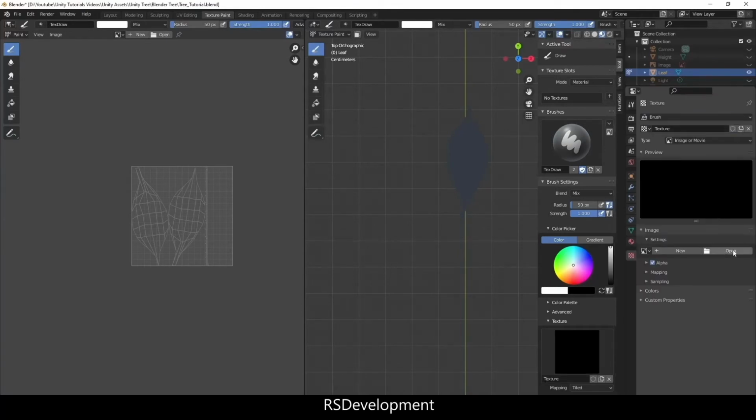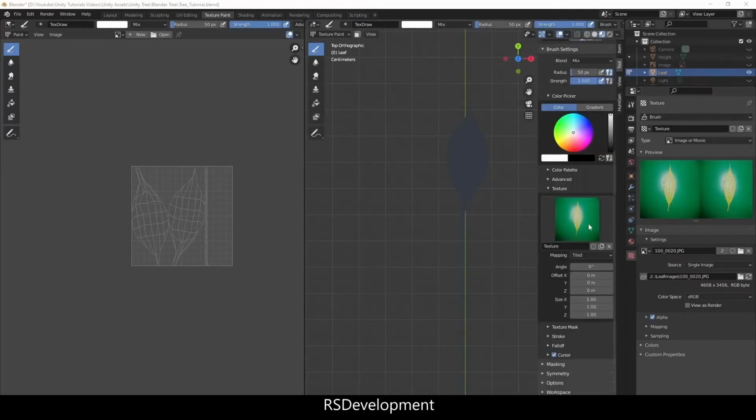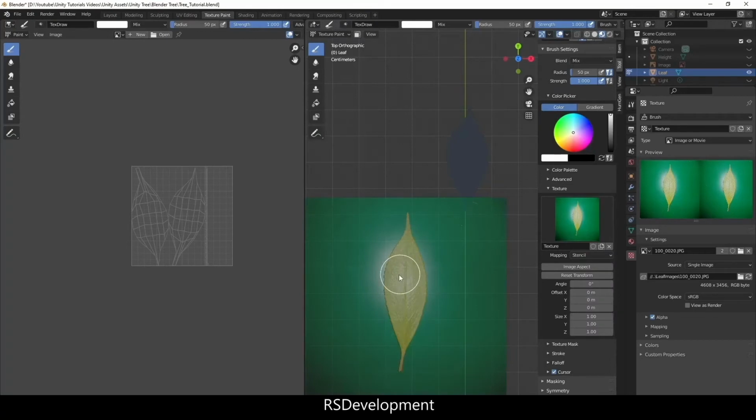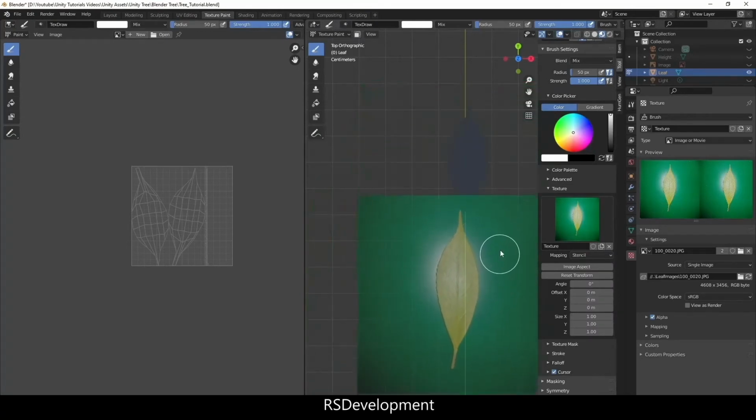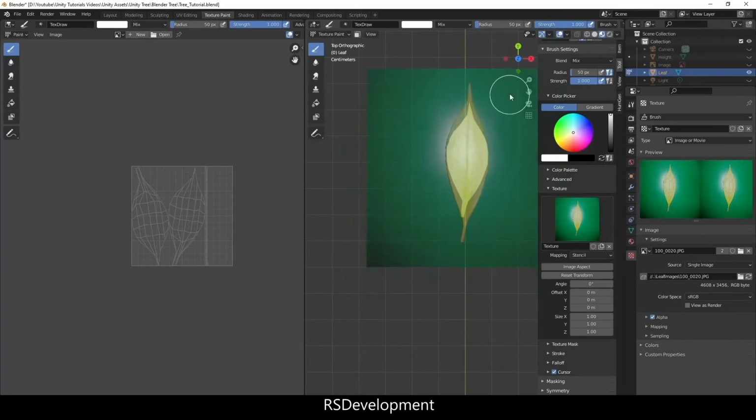I'm going to add a texture, and then open up that leaf image that I showed earlier. Now if I try to just paint this on, it's not what I want at all, so I need to change from tiled to stencil, drag the leaf image onto the leaf object, and then paint it.